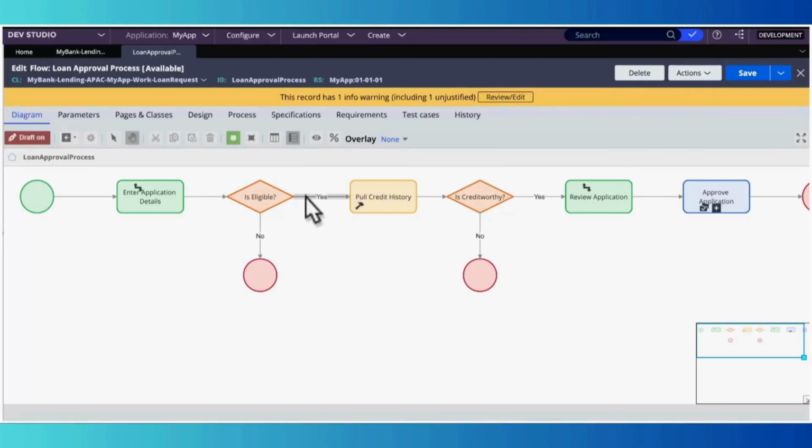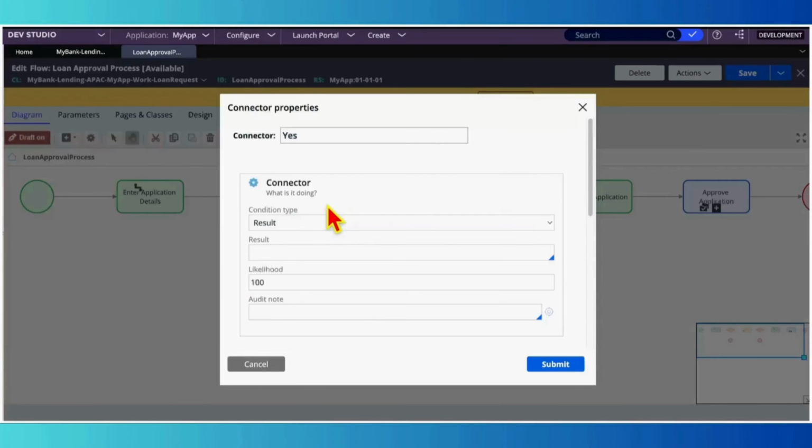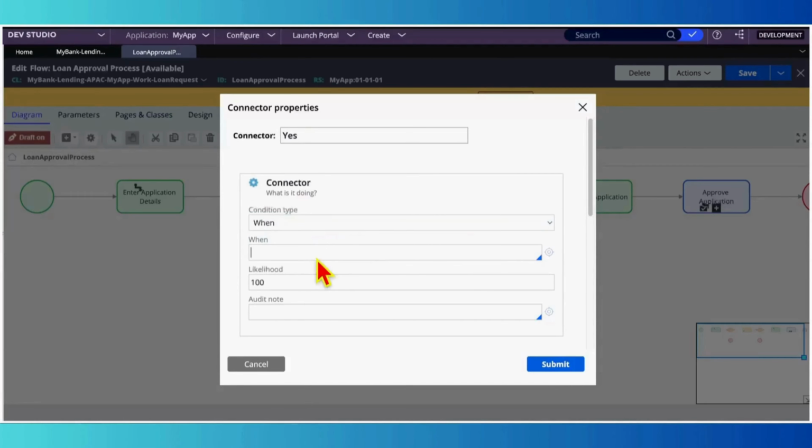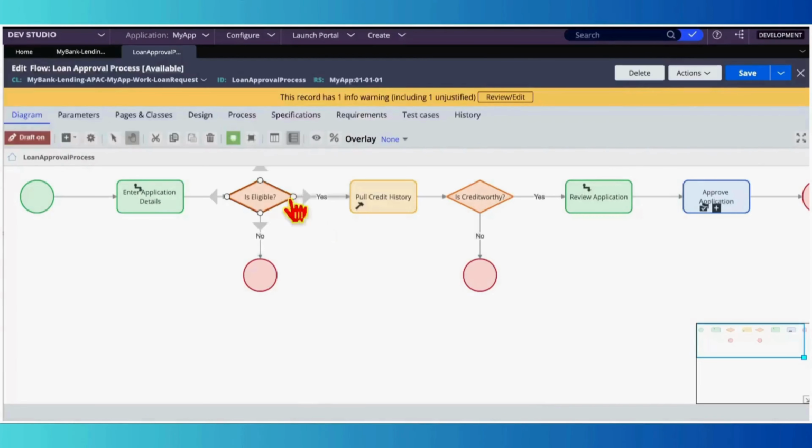Right-click on the connector, leaving the first decision shape, then select View Properties. Change the condition type to When. Set it to Always in the following field and click Submit. This ensures that loan requests always take this connector to the next step.